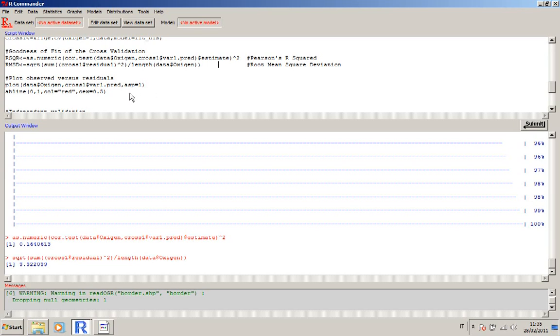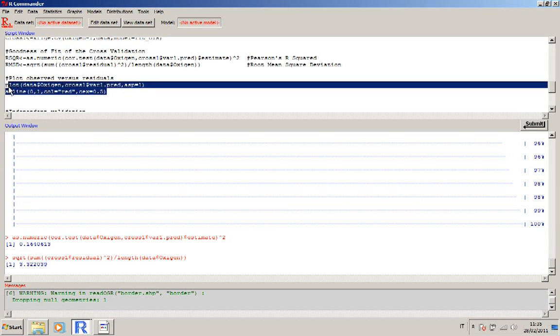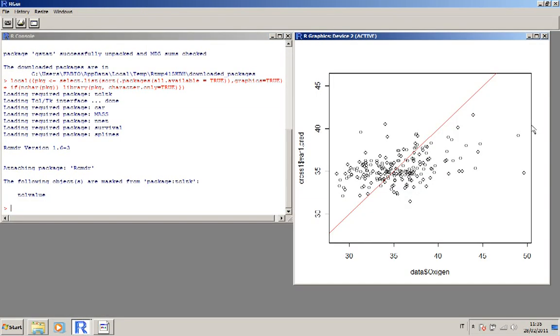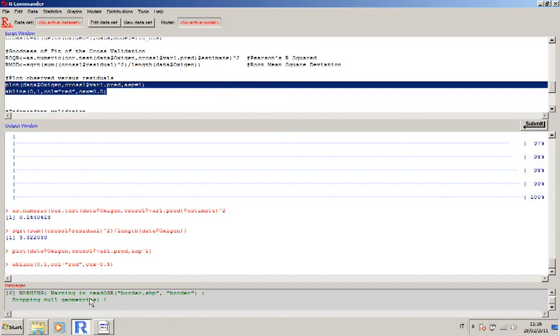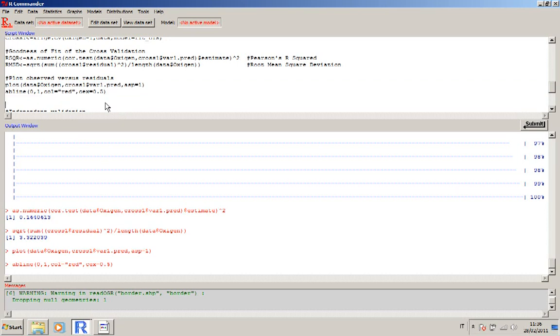interpolation. If you want, you can also plot the predicted value from the cross-validation against the observed value with the 45-degree line, with the function abline, slope 1 and intercept 0. In this case, I want to color it red, so I can just submit these two lines. And as you can see here, because the R square is low and the root mean square deviation is not small, the observed and predicted values are not close to the 45-degree line. In this case, the prediction is very poor. But I'm hoping that with your data it will be much better.